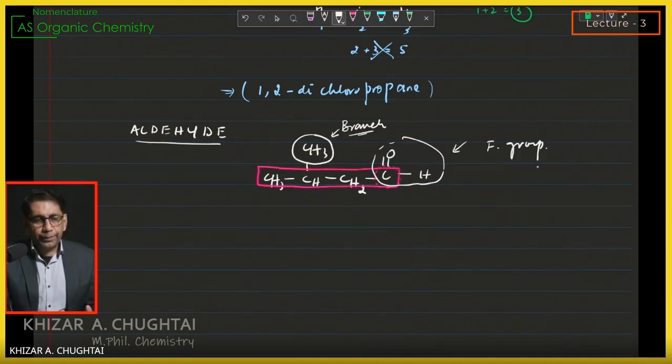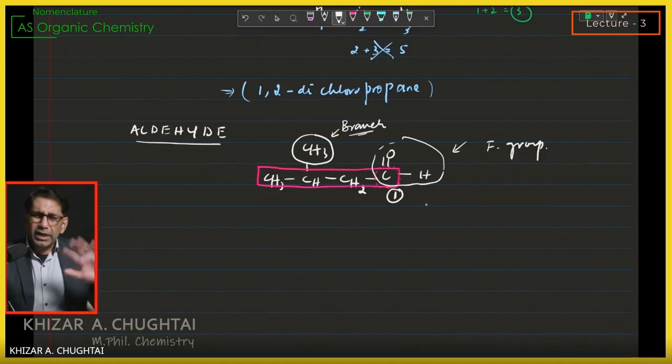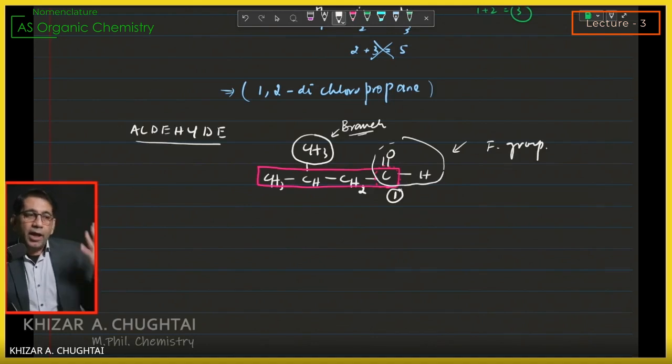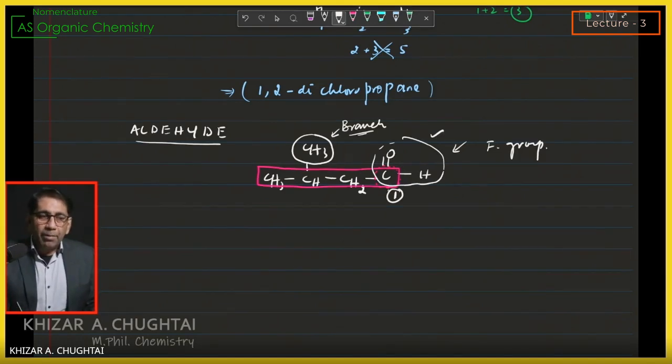And the good thing in this case is this carbon will always be carbon number one. In aldehyde, you will start numbering from this carbon, irrespective of all other branches. Basically, you will start numbering from here if the aldehyde is present in your molecule, especially under normal conditions. If no bulky group or no other major functional group is present, then you will start from this group. This carbon will be carbon number one. This obviously is carbon number two. This is carbon number three. This is carbon number four, and so on.